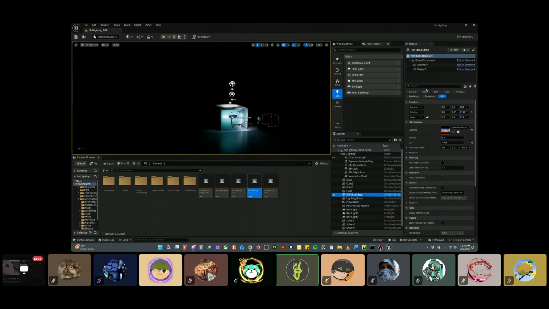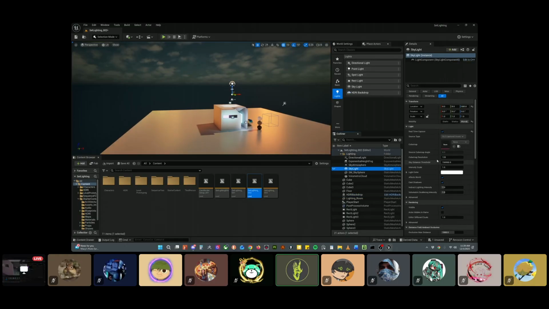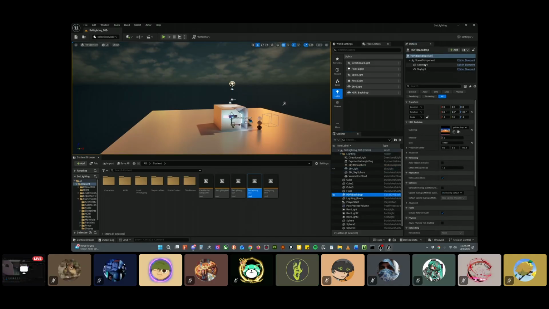Take out the HDRI, create a new one. Make sure everything is turned on, directional lights, all of this stuff is on. The one light that we technically don't need is the skylight. Okay. You can turn that one off. That could be affecting the scene. I don't need it because remember the HDRI has its own. Did you drop it in? Yeah, I can screen share if that helps. Yeah, do that.